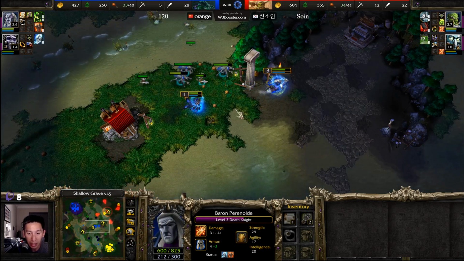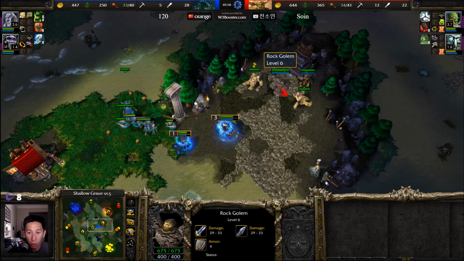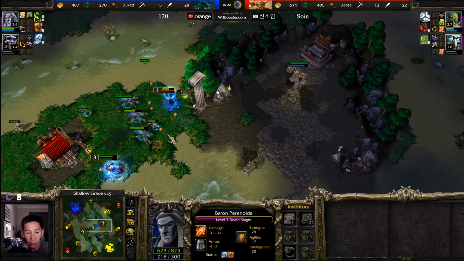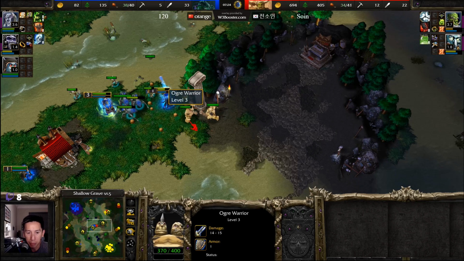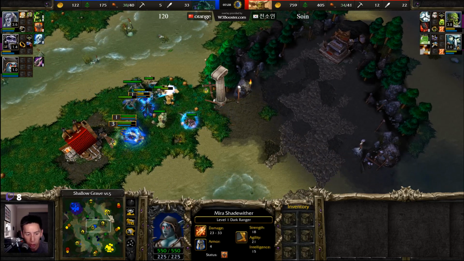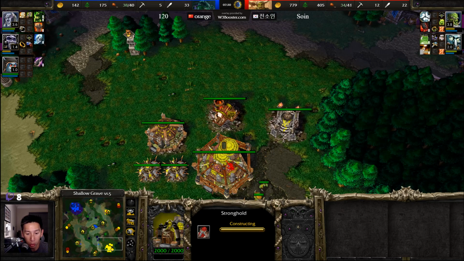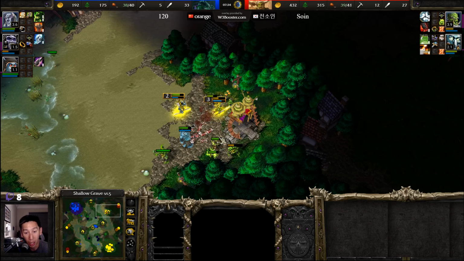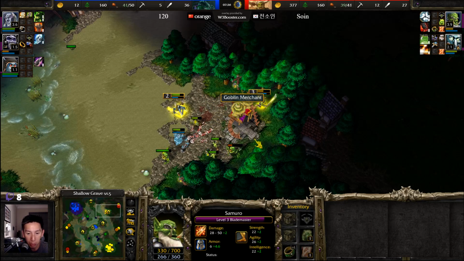The Death Knight and the Lich still wandering around here. We're going to see a Rock Golem creep camp getting cleared up. Perhaps 120 thought that he'd be able to catch Soin in that position. Not the case, but also hires up a Dark Ranger as that third and final hero. Tech to tier 3 nearly done. No sign of a Tauren Chieftain yet, obviously, as we need a little bit more time going on there.